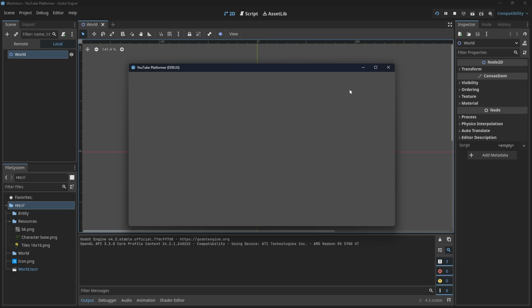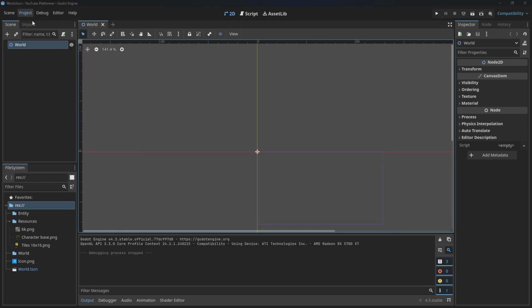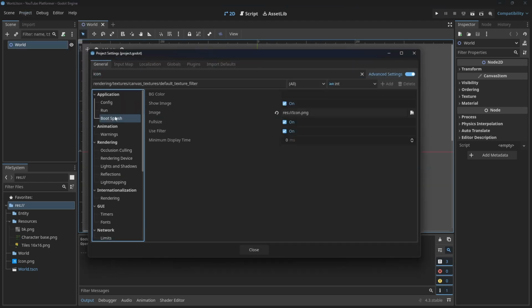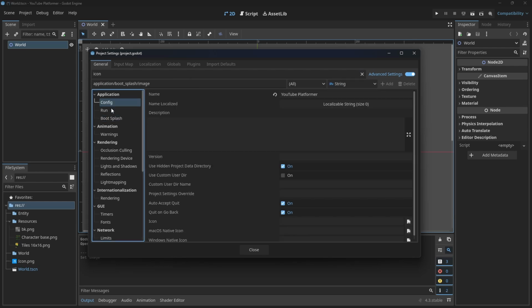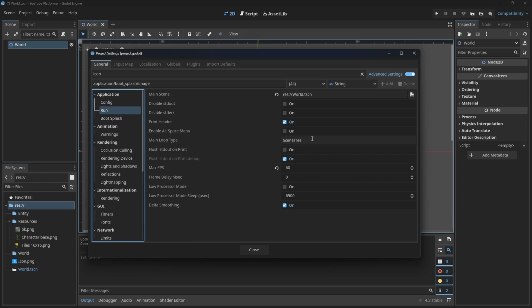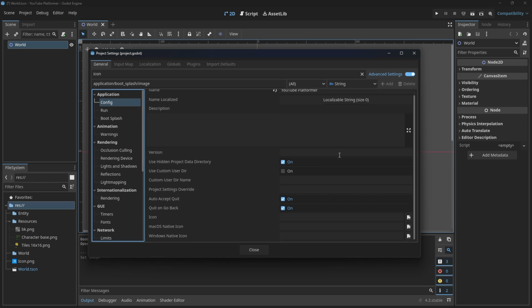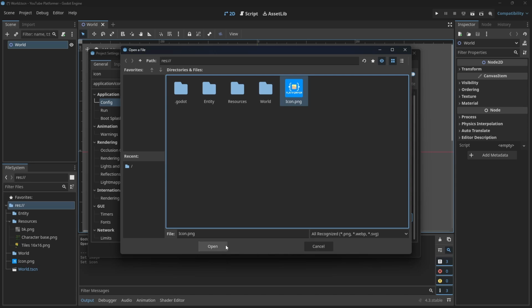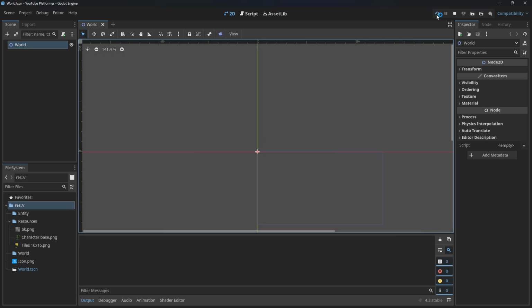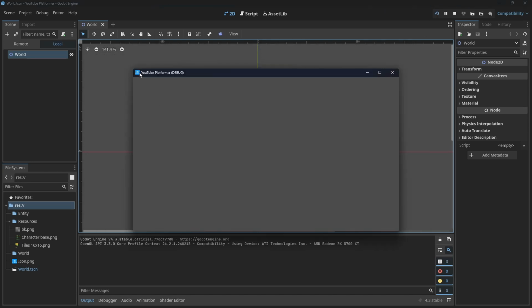And then did you see that boot splash come up? So that boot splash did not look very good because it wasn't set to the actual dimensions. It's a square, and I was trying to render a square on a rectangle, so it didn't work out too well. There it is. There's icon. So now we're going to select that icon, close. So now when we run, you won't see it, but up here, it has that icon, and down in my window, it has that icon.